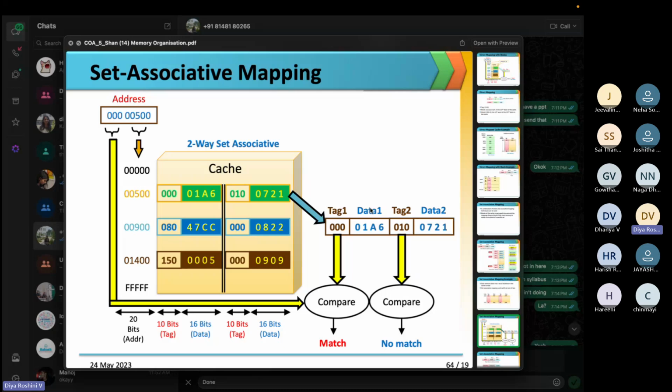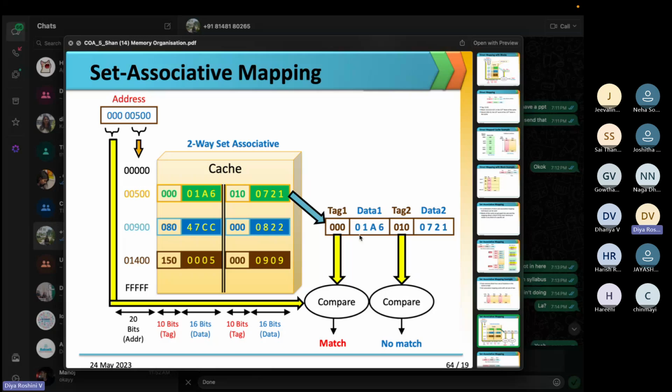So now if I get a particular address, let's take this one, this 0050 is telling us where in the cache to search. So we go to 00500. But in that, we have two instructions. This tag 000 is compared with both of the two blocks in that set. Here it's not a match, and here it's a match. So we know that this block is found in the cache and it's a hit.